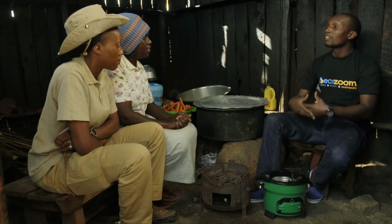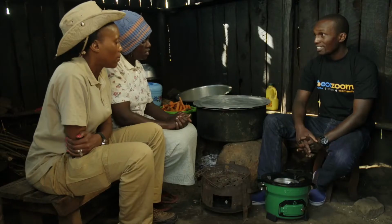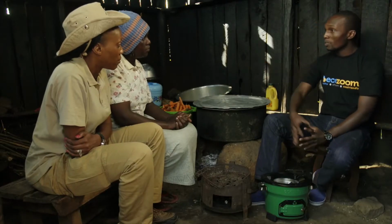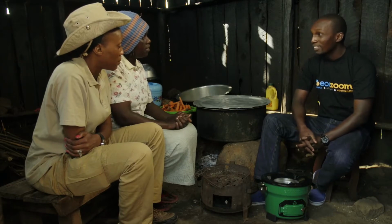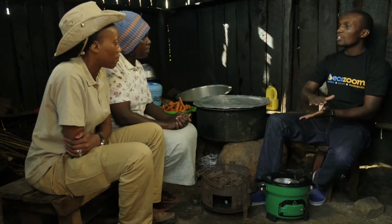So definitely you will cook faster because there's more heat that's being exposed to the food. And you'll use less fuel. You said previously you are spending 50 shillings per day. So that one thing can go up to 2 days. That's nice. Those are savings that you're gonna make. That's like using less than half of that tin with this Jiko to cook for a day.